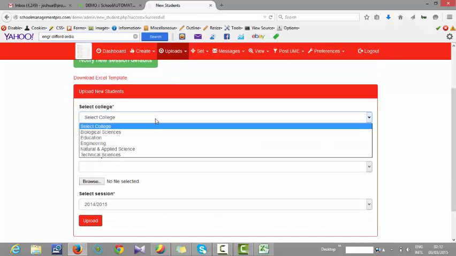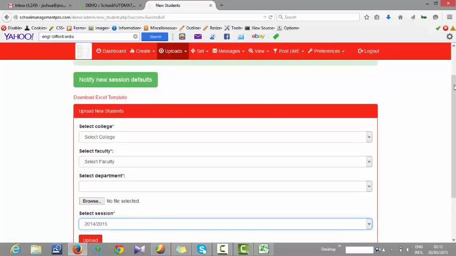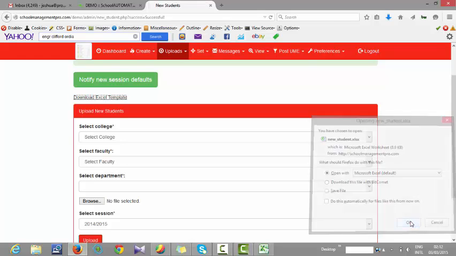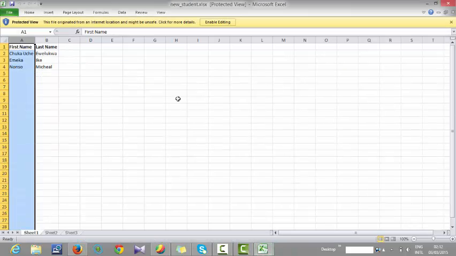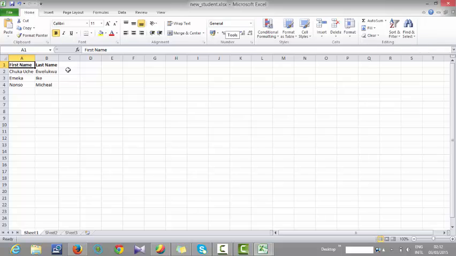You have college students, you pick the college you want to upload, you pick the faculty, of course you pick the department, and you select the section which they fall into. So again, we want to see the framework. If you're working with it at new, you would want to learn about our upload framework that will allow you to design your content accordingly. With our framework here, all you need is your first and last name of the student, and the system will take care of the identification number, which here could become your registration number.